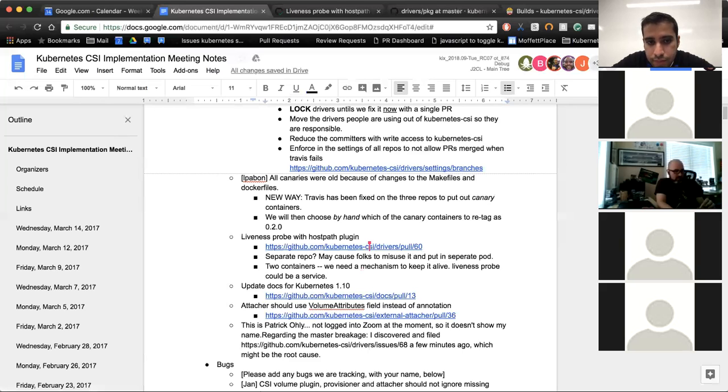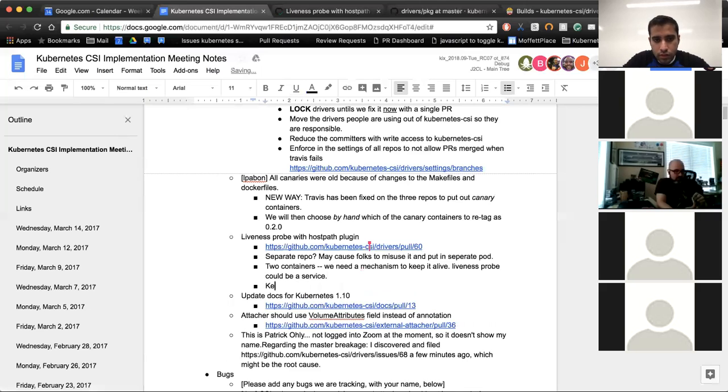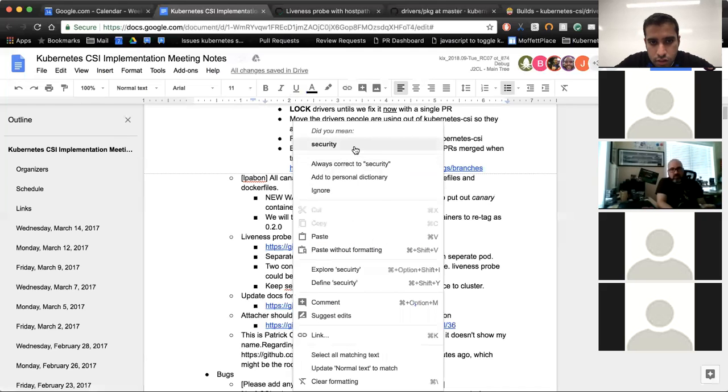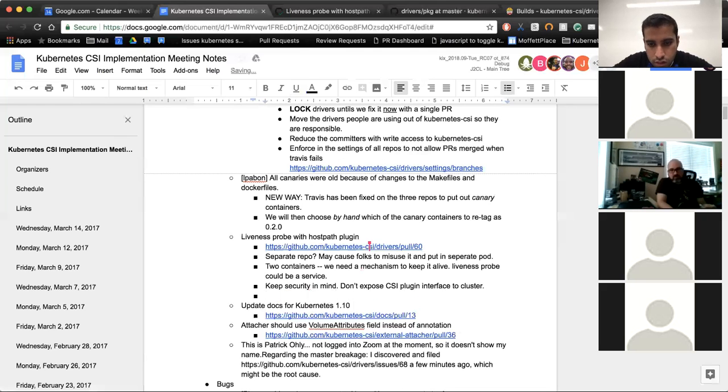Sure. I just want to add one more thing to Vlad's comment. If you run it as a service, as in a container, then let's say it detects the failure, right? So the container will start crashing, but it will not restart the driver container. Right. And then, what's the use then?